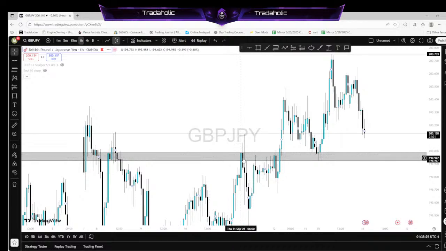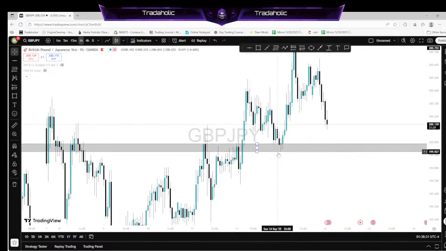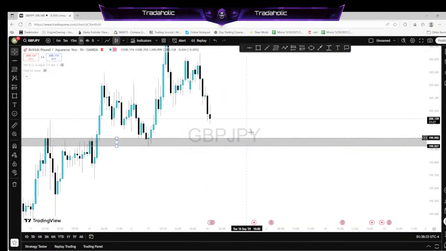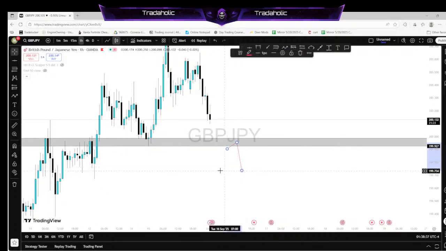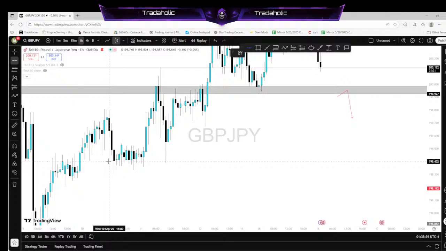This is a valid level of support. As you can see here, we held as support here, held as resistance here. So we could look to see if price could break below this level of support. We can see if it holds as resistance to take trend continuation sells to the downside and looking to fill in the rest of this range. Looking left.